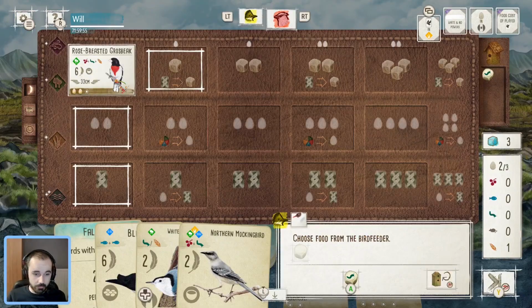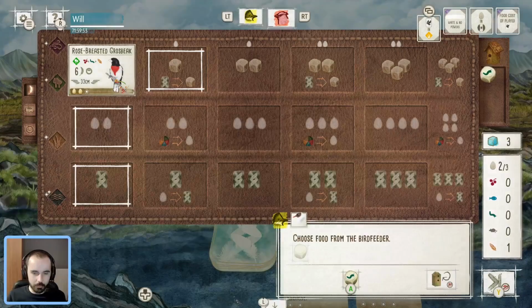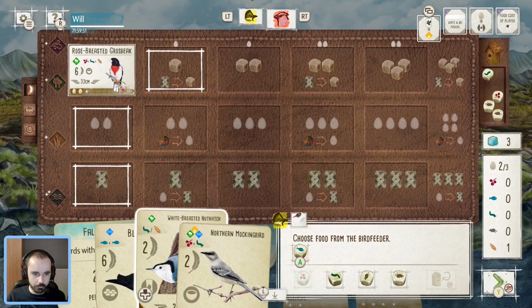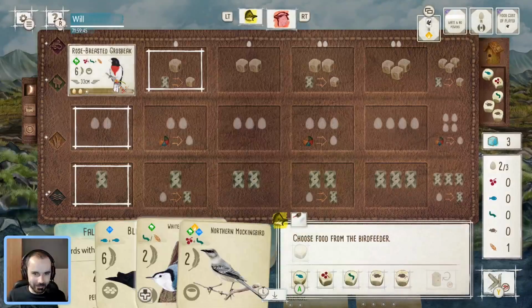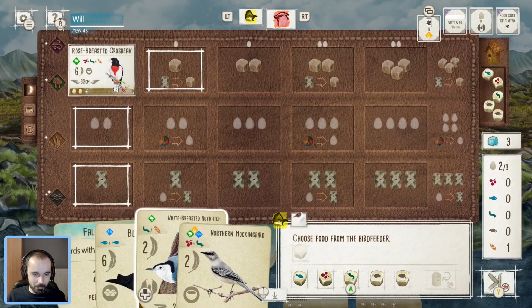Oh, they're going for stealing my food again. What did they? Oh, it's the puffin. That's what they picked up. So we'll go for a reroll, get a fish. Or do we take a fish? Because they might just steal it. They might just steal it back. Maybe I leave the fish. Yeah, I might leave the fish just so they don't steal it. I'll take a worm instead.